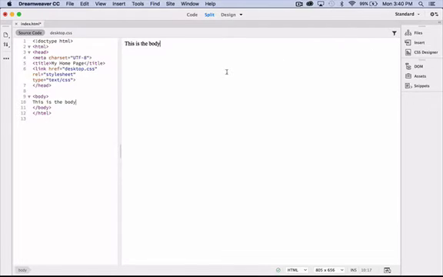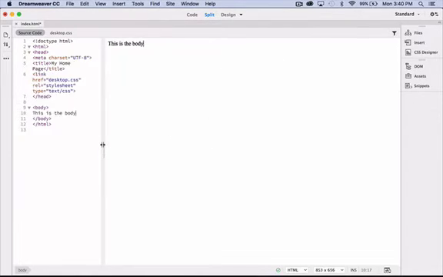I'm going to collapse that, and it gives me just a little bit more real estate. Plus, this is what I'm familiar with. This looks more like previous versions of Dreamweaver, and that's what I've done in my career. I've used it more this way. So if you want to go with another style, fine, just as long as you know that this is how I'm going to be viewing Dreamweaver throughout the course.